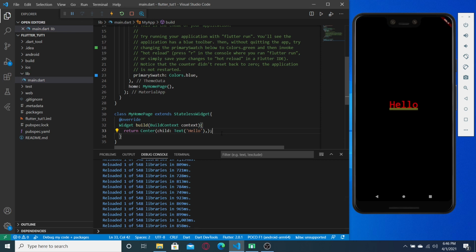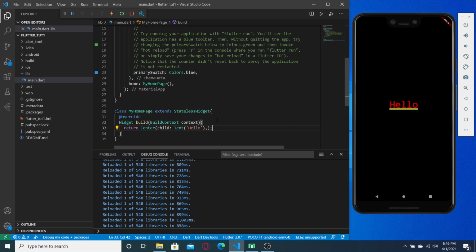And you will see that we have a text Hello in the center, but it really doesn't look like an app. I don't know what it is. Well, we can say that this is a disaster. So now let us fix that disaster. And now we will appreciate why scaffold is important. Now let us return the scaffold, okay?